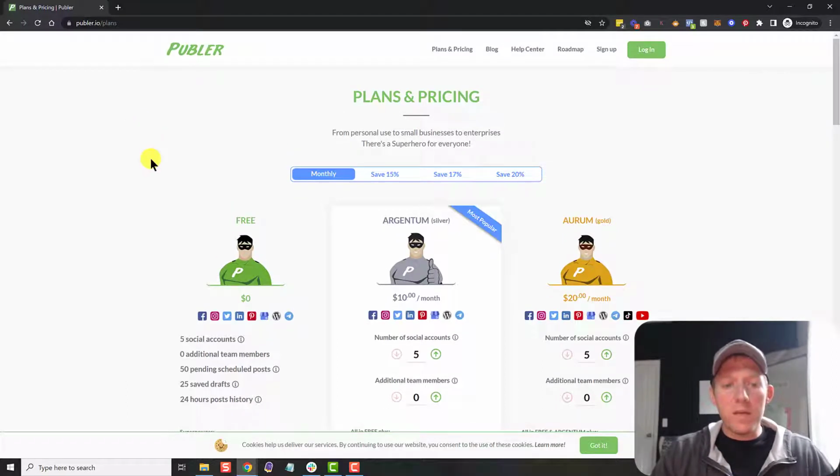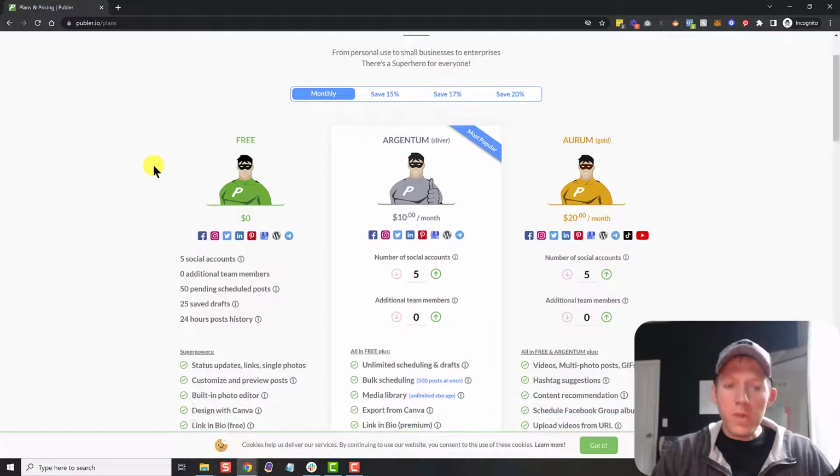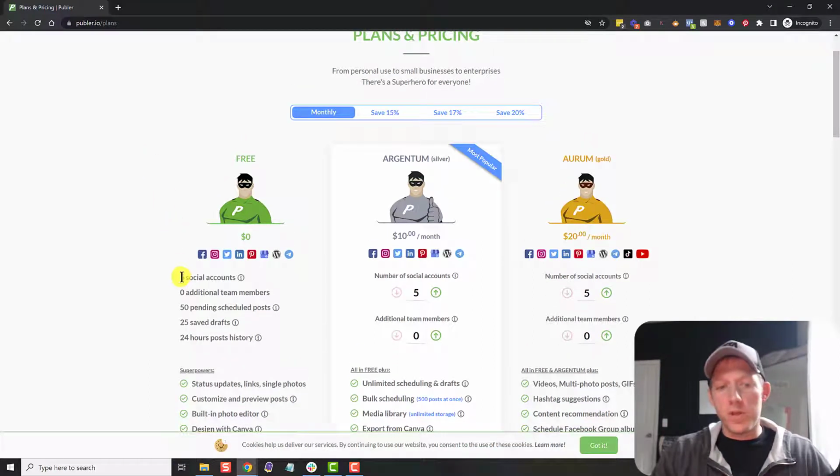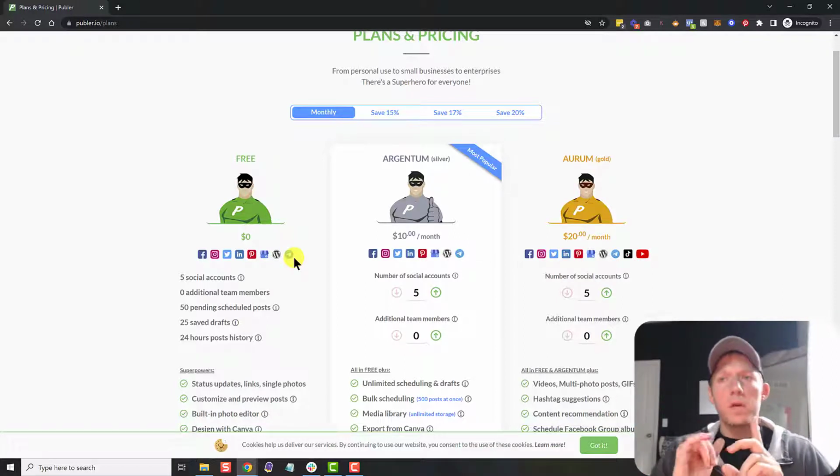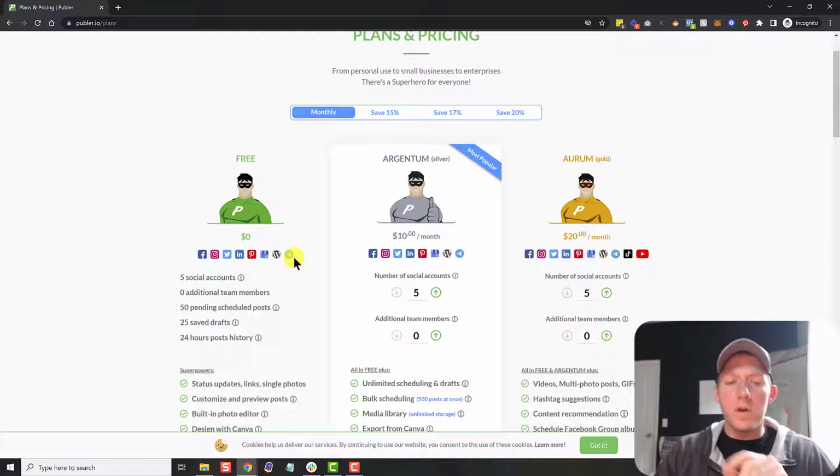So currently their free plan, you get 5 social accounts, which is huge. A lot of guys only do 2 or 3 on the free version. Now, as you can see, they do allow Facebook, Insta, Twitter, LinkedIn, Pinterest, Google My Business. They even do WordPress, Telegram, which you probably don't use, and they're even working on some other ones like Tumblr and something else. I forget what it was. But main thing is, your tier 1, those 5 social accounts, you can do all of those.